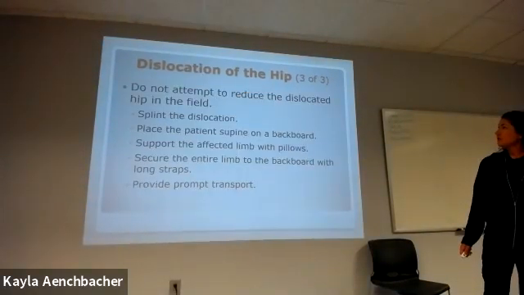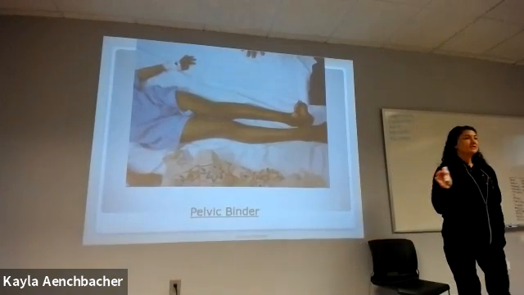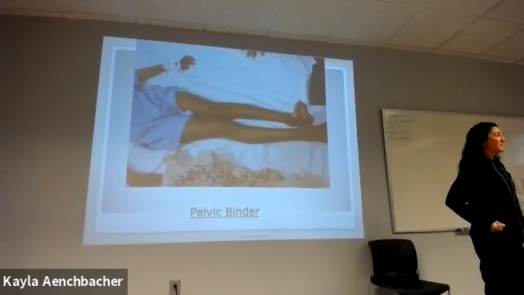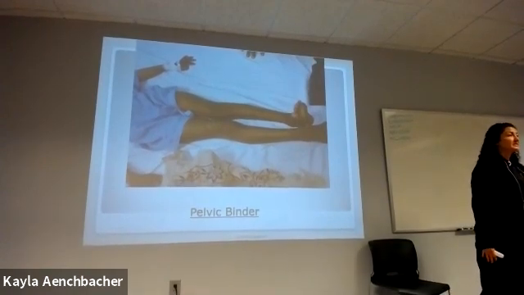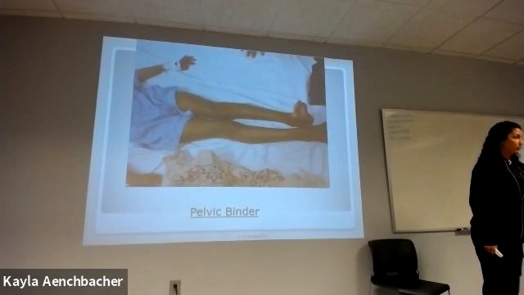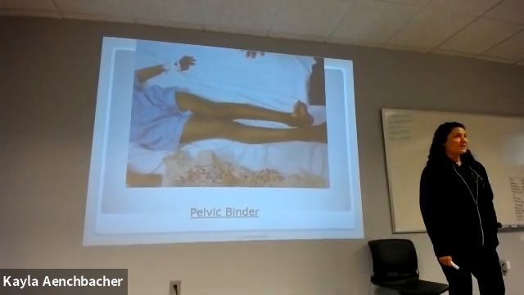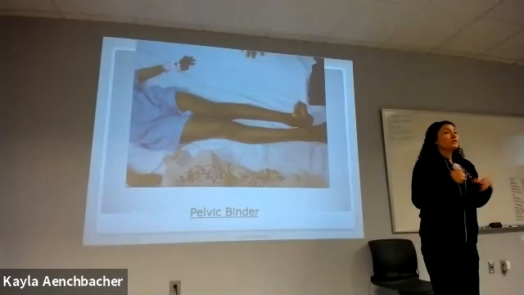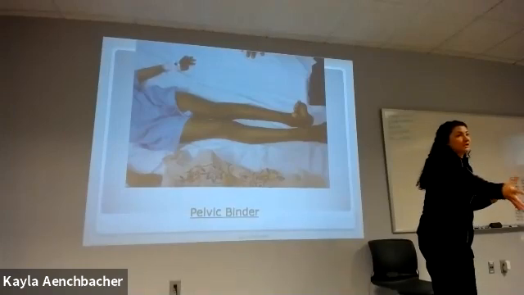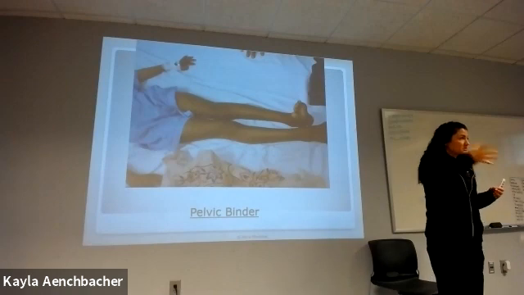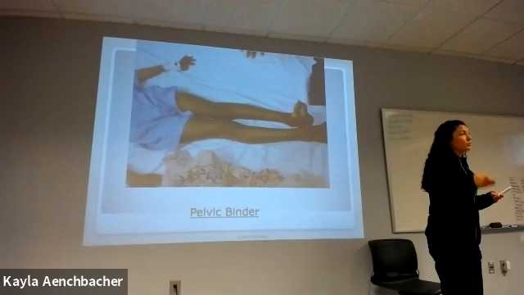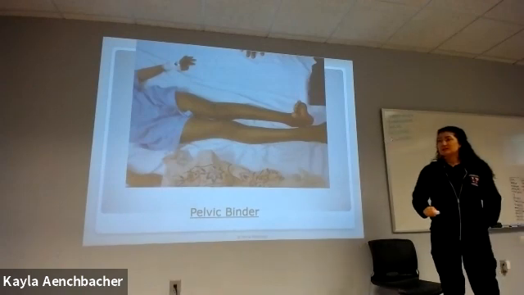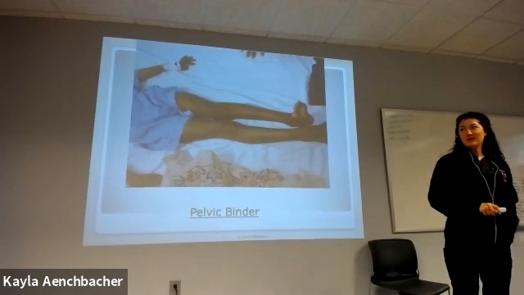All right, dislocation of the hip. Here's my picture. There is a very distinct sign, even if there's a fracture involved, guys: if that femoral head has popped out of that socket, the affected leg will be significantly shorter. Because if the bone is not in its normal home, what are those muscles going to do? That tension is going to pull up, and those muscles are going to go taut and bring that bone with them. So that's why we see the shortening of that limb, of that extremity, when we have a dislocated hip.